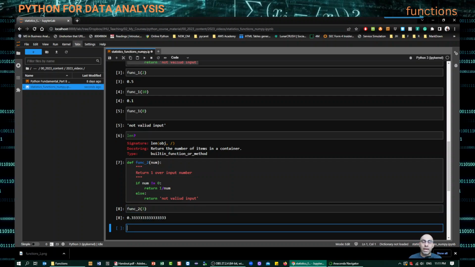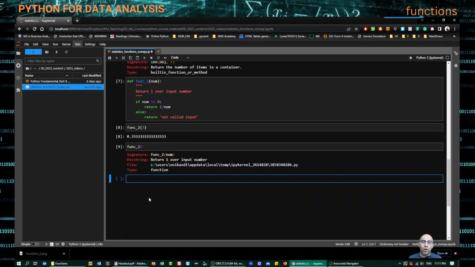Now, how can I call that docstring? We are going to call that with func2. If I put a question mark there and call it, it says signature func underscore 2, you have to provide a num, all right, inside parentheses. Its docstring is return 1 over input number. That's where it's going to show, all right.